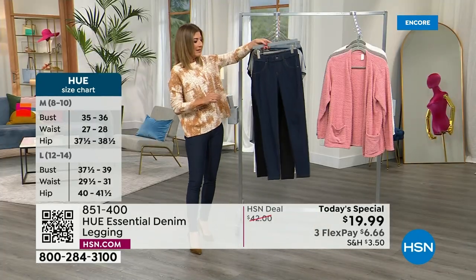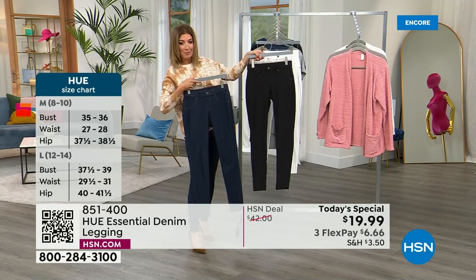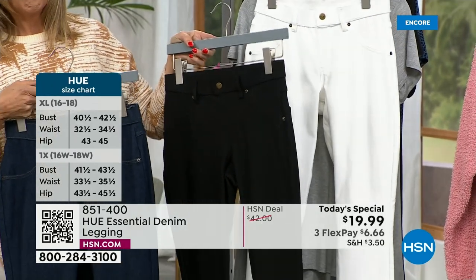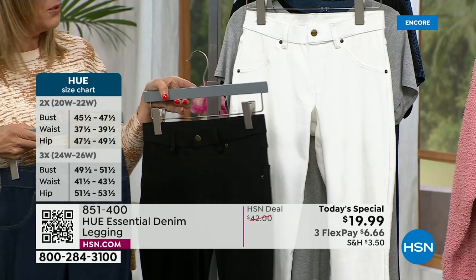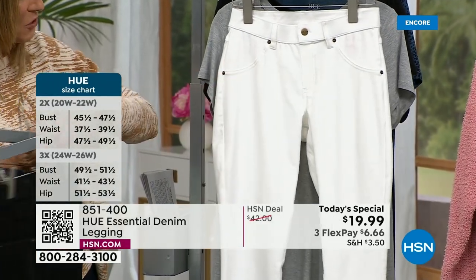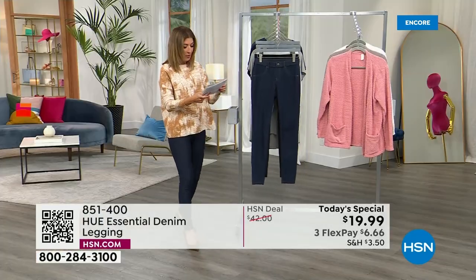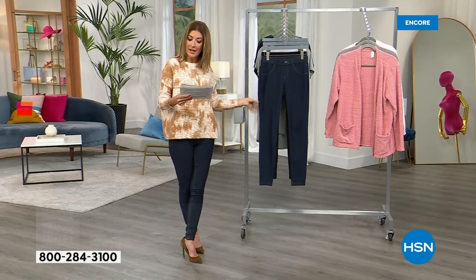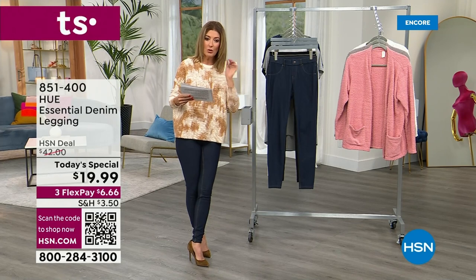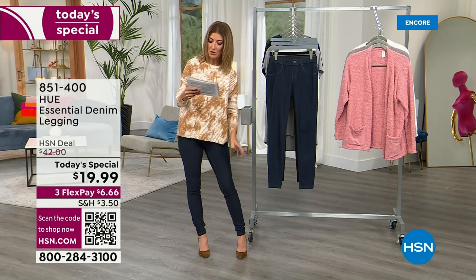Let's go through the colors. I'm wearing it in the traditional, true denim shade. We also have it in black. And are you ready? The white. White has been on fire year round. For those of you looking for a white you can wear right into fall and winter, jump in and grab that. Sizing goes extra small through 3X, all with the same 30-inch inseam — works whether you're petite and can scrunch them up, or tall and they slide right into your boot.